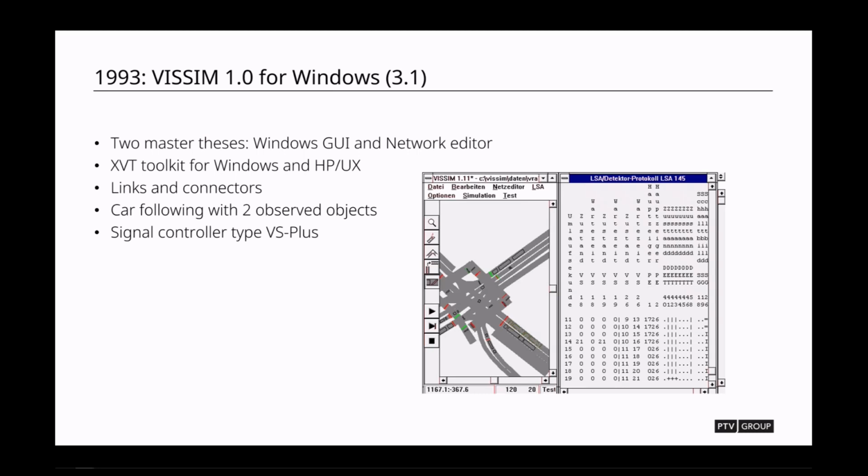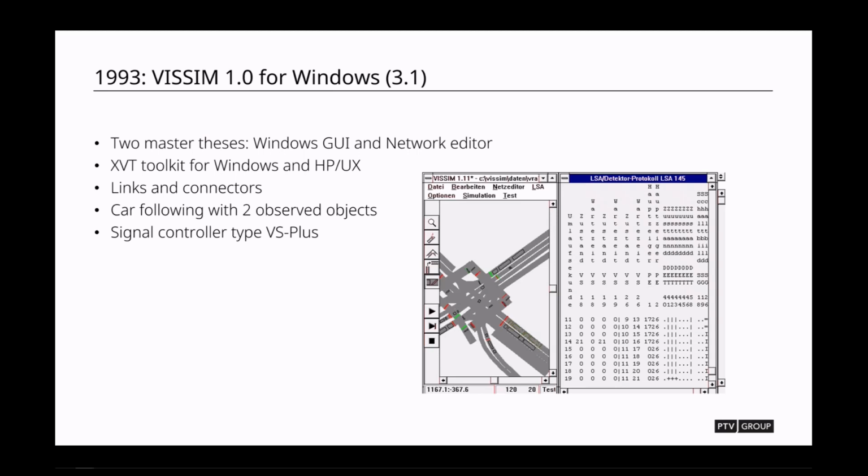And of course, in that network editor, we then had links and connectors. We had improved the car following, for example, so that a car could see through the leading car to see a signal, which is quite nice, because the last car passing in amber might still be fast, and if the second car doesn't see the signal before, it will be too fast to brake. And things like that, which were just not in the original car following model.